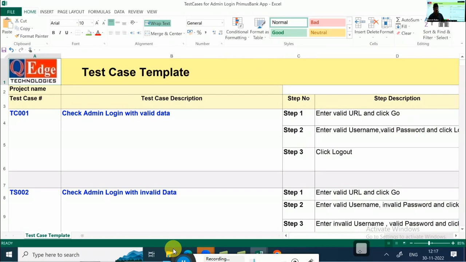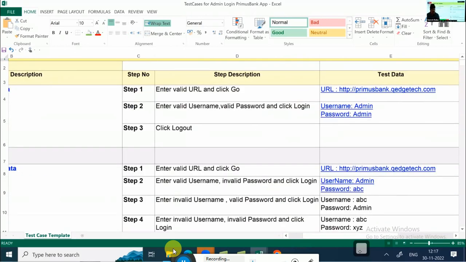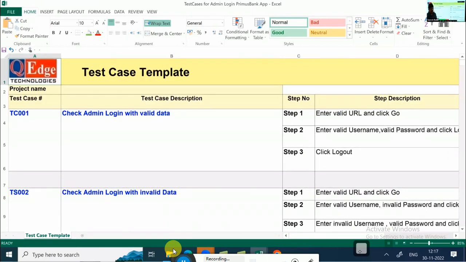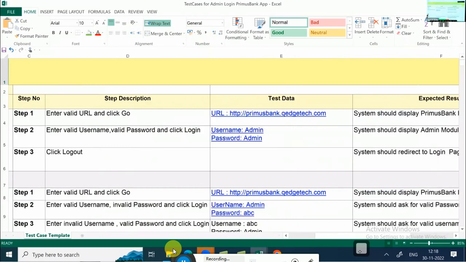Because you do not know what features are available in the website. If I give this, what is this document? Test case document. With the reference of this test case document, a person who does not know anything about the Primus Bank website will also be able to test, because the document clearly demonstrates what to test. First, check admin login by giving valid data, procedure available, expected available.